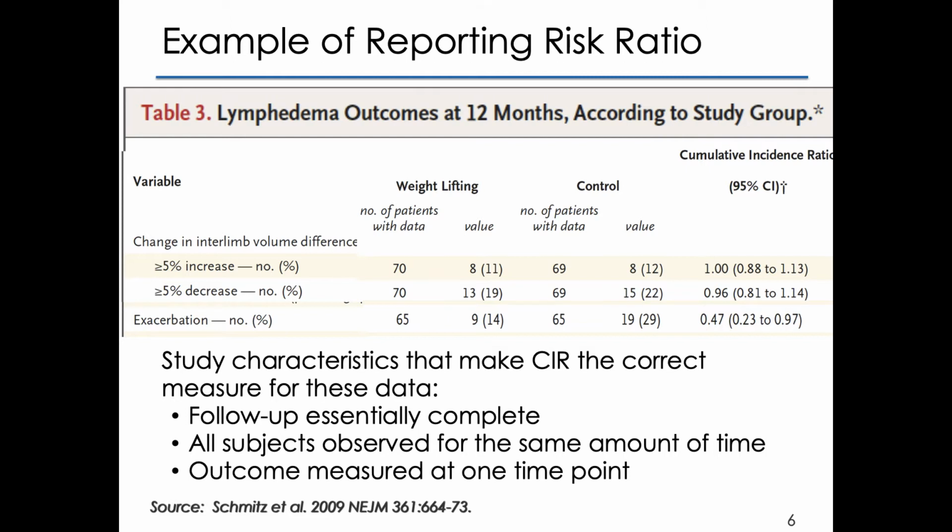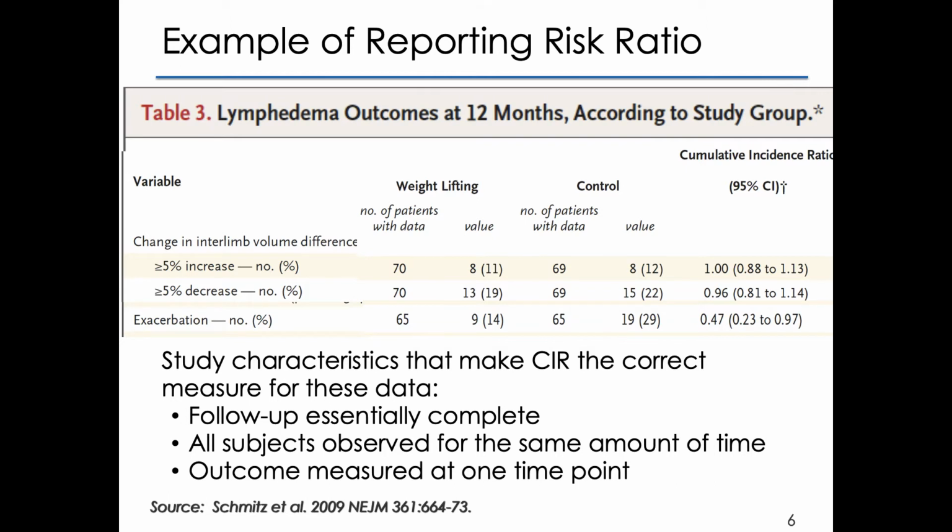So this phrase cumulative incidence ratio is a way of expressing a risk ratio, and that phrase is used a lot, I've noticed, in epidemiology textbooks. They like to call this measure of association a cumulative incidence ratio. I had a hard time finding a published paper that used this phrase. They almost always just say risk ratio or even relative risk. So you have to take a look at the methods and take a look at the tables and think about how the measures were calculated, because you may see some terminology differing across publications.